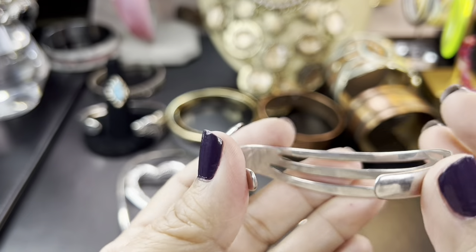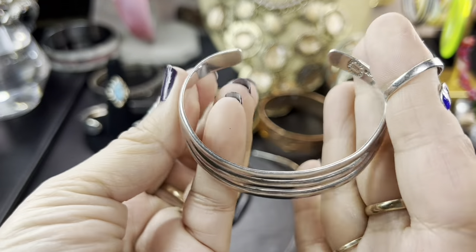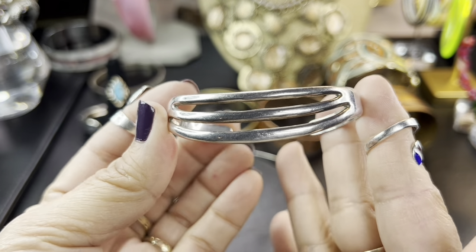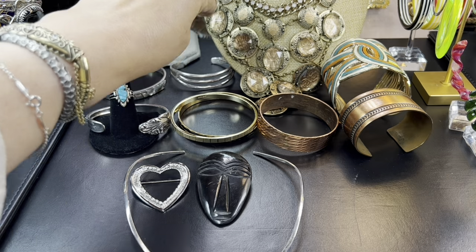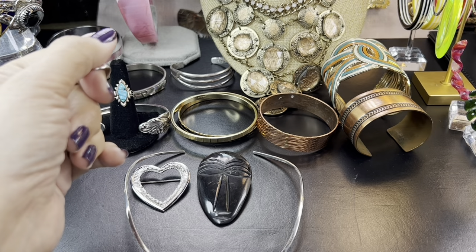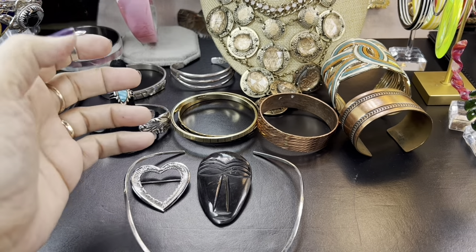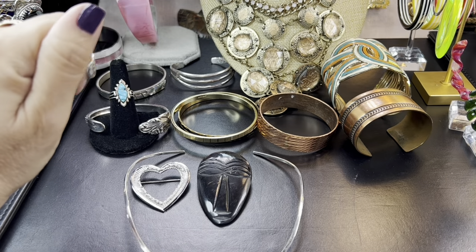Just a heads up on Daskal: I don't refer to all things as Daskal when they have the T mark because they're highly, highly imitated and counterfeited. Also be very wary that just because something is stamped Daskal doesn't mean it's sterling. I once picked up a beautiful Daskal piece on eBay — I misread the description where she clearly said silver tone. It had abalone and mother of pearl and was just gorgeous, but it was clearly silver tone, a costume piece — though you could see the artistry regardless. Definitely don't be surprised if you ever see something marked Daskal that is not sterling.